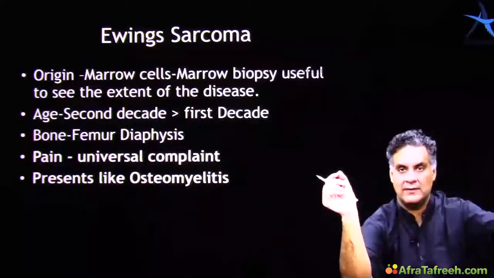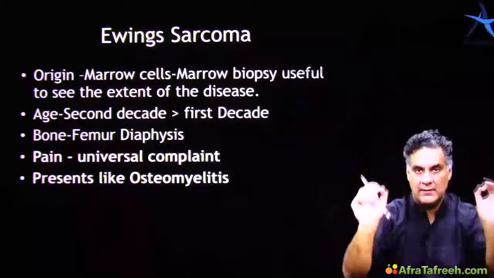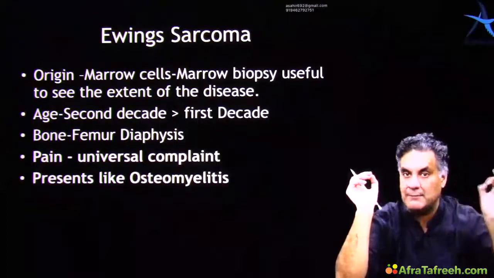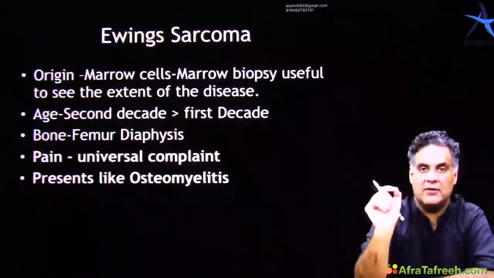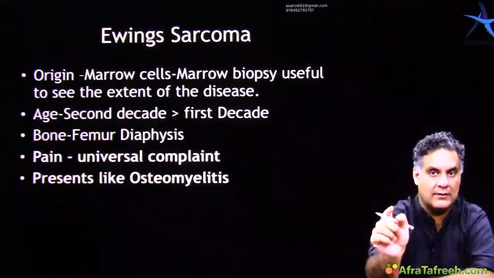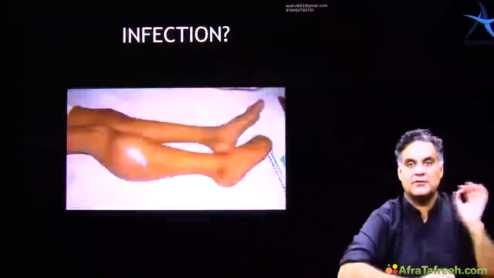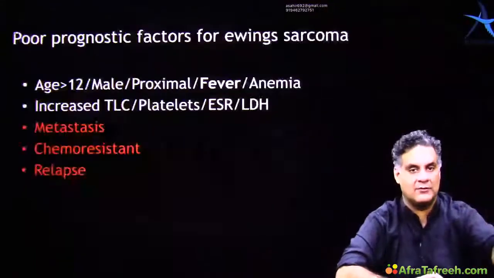Osteosarcoma: femur, lower end. Ewing sarcoma: femur, middle. Both have pain. Most common tumor with pain, osteosarcoma. Most common tumor with night pain, osteosarcoma. Most common tumor with night pain relieved on taking salicylate, osteoid osteoma. Another tumor which has pain is Ewing sarcoma. It presents like osteomyelitis. Classical presentation of Ewing's can be like osteomyelitis.